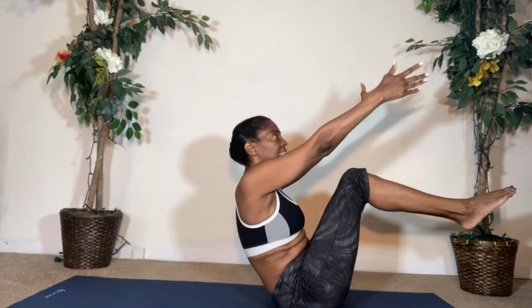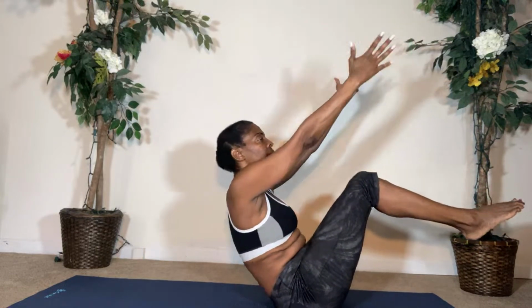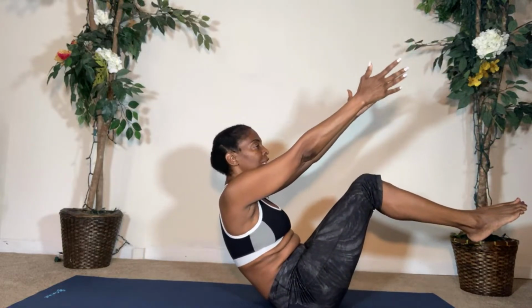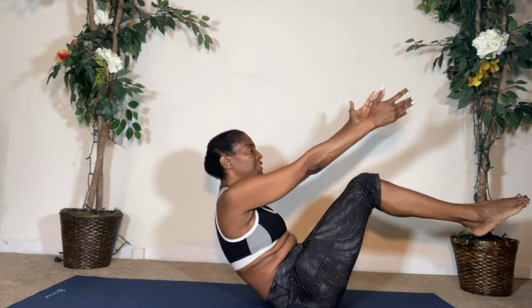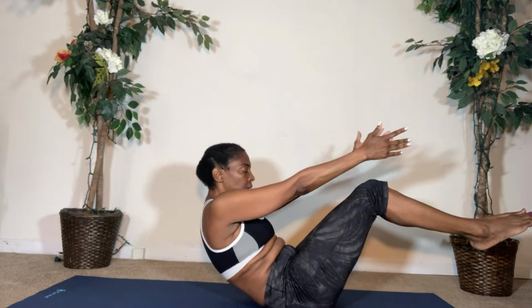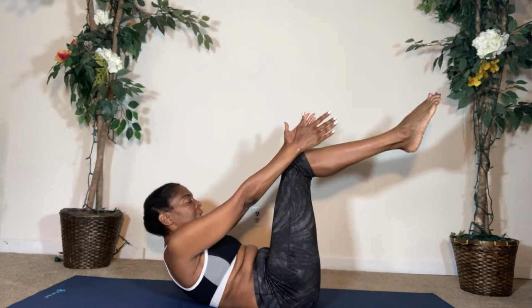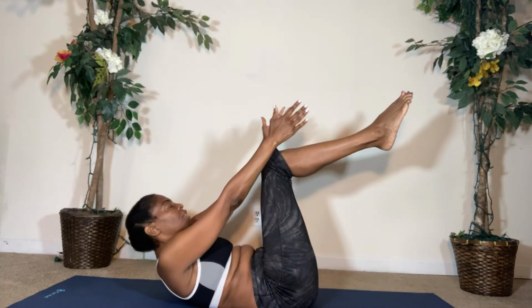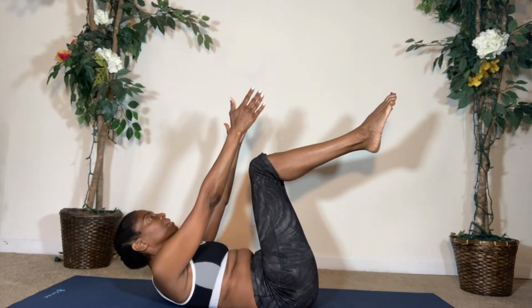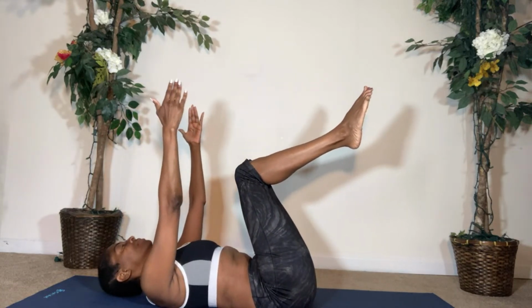From here, we'll take a cleansing breath, lift the heart up a little more, and on the exhale, very slowly, we're going to release the lowest vertebrae of the back towards the mat. We're guiding our navel inward, and we're releasing one vertebrae at a time towards the mat. Ultimately, the shoulder blades will touch the mat. The shoulders, the base of the skull.